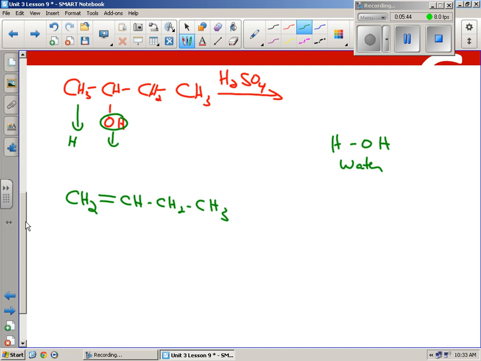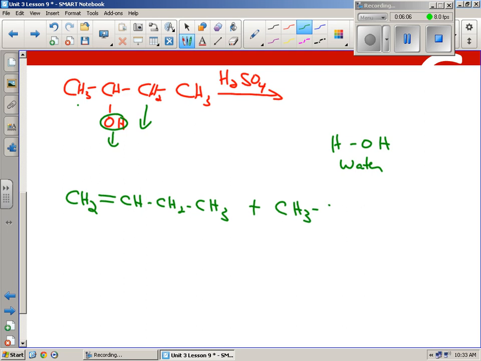Is there going to be another option for my hydrocarbon here when I take an H off? So the question becomes, well, how do I know I take this H off here? What if I took this H off of this one here instead? Is that going to give me a different product? And the answer is, could. Let's find out. If you're not sure, I guess you better draw it.